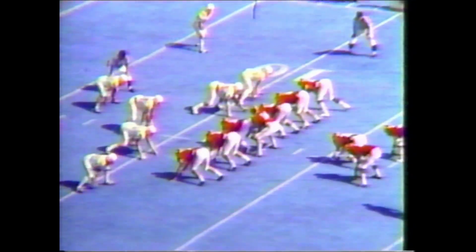Now, after that, Wilbur Jackson, great blocking here. Great blocking, the same belly play, and Wilbur just lowered his head and ran over some guys. And then in the second quarter, Richard Todd comes on, and nice little pass here to Willie Shelby. Right, just faked the belly that you just saw, and then found Willie behind the linebackers in front of the secondary, and just a great executed play.